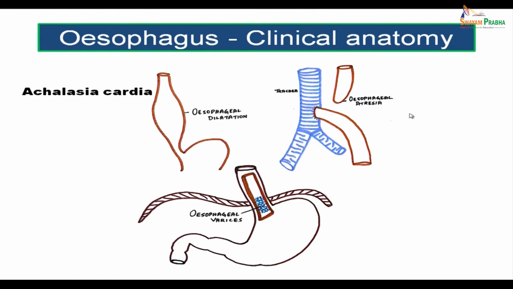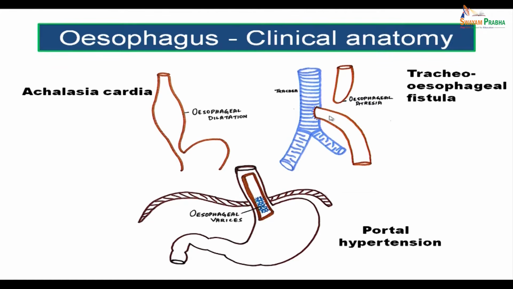The next clinical aspect which you can see is tracheoesophageal fistula. There is a disrupted development of the tracheoesophageal septum which is going to divide the trachea and the esophagus completely. So, you find the upper part of the esophagus is a blind ending tube, whereas the lower part of it becomes connected to the trachea itself, resulting in a fistula. This is called tracheoesophageal fistula.